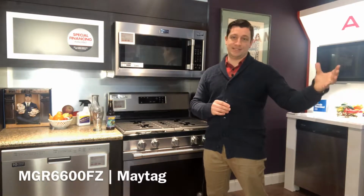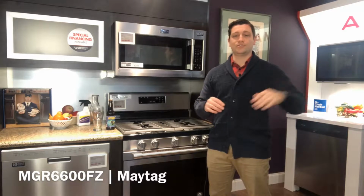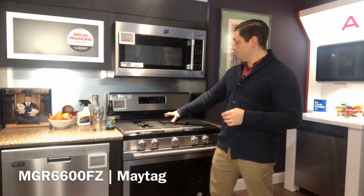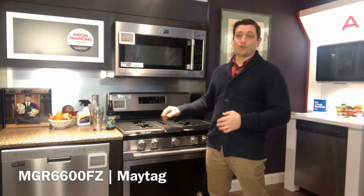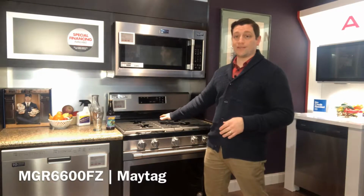That's going to be power enough to do some ultimate searing for your steak, as well as get down nice and low so you can have an even simmer, nice and low for any of the sauces that you have to make with that burner as well. In the middle, we have an oval shaped burner. That's an 8,000 BTU burner for your odd shaped pans or oversized pans, griddles, those types of items to fit perfectly right here on this middle burner and give you nice even heating as well.